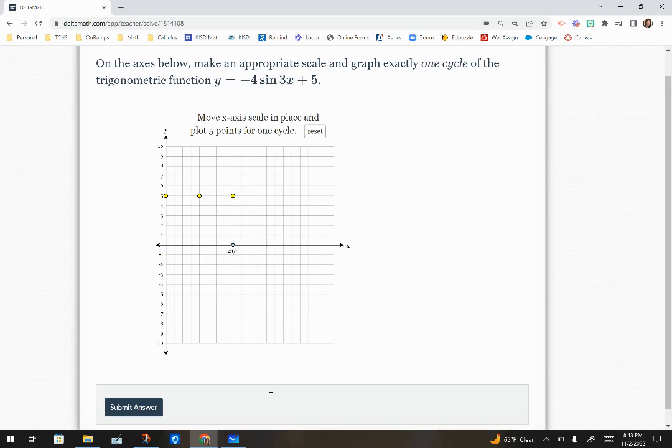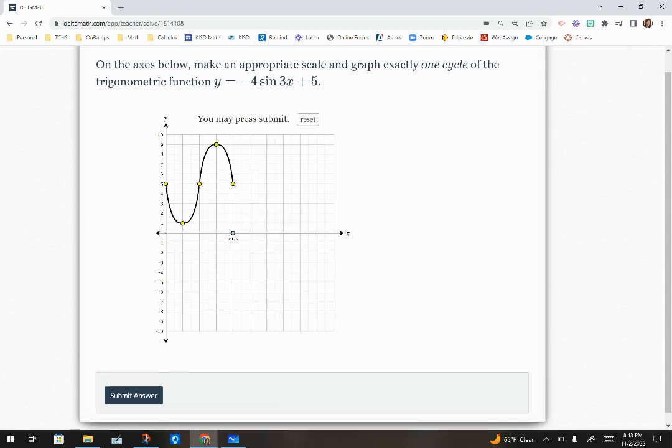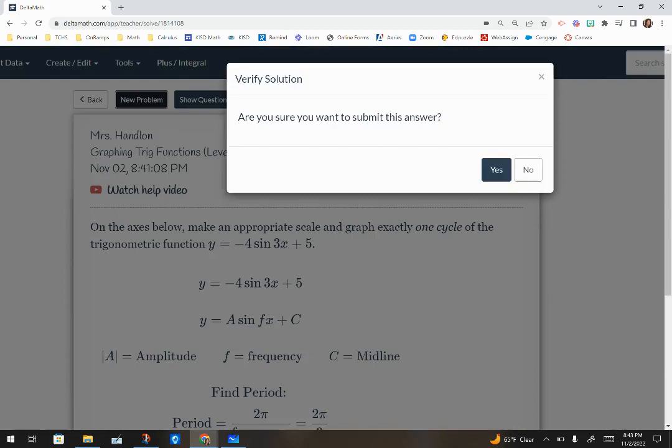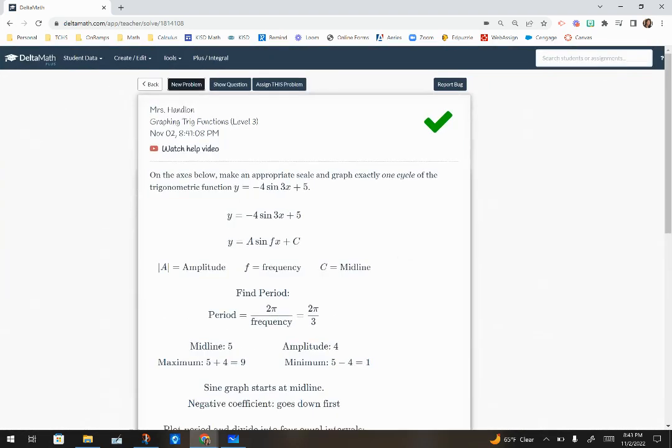But notice that I have a negative. So that means instead of going to the middle in the first 4 blocks and going up 4, I need to go down 4. 1, 2, 3, 4, because my graph reflected. And the second middle 4, I'm going to go up 4 units for my amp. So notice it's a turned around graph. And I'm done. There is your graph, and we got it correct.